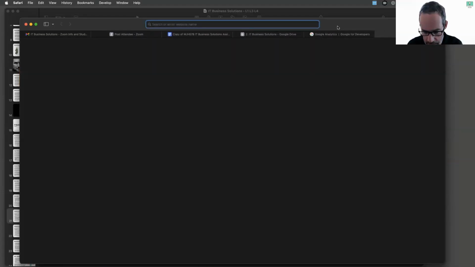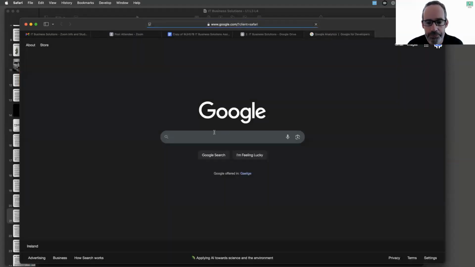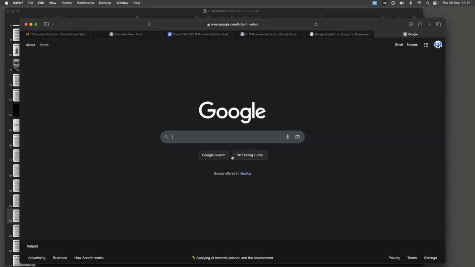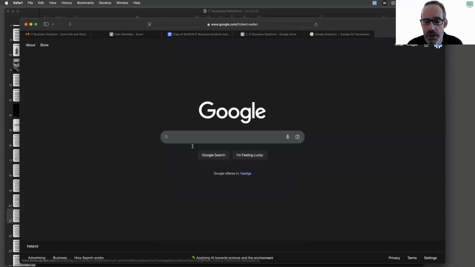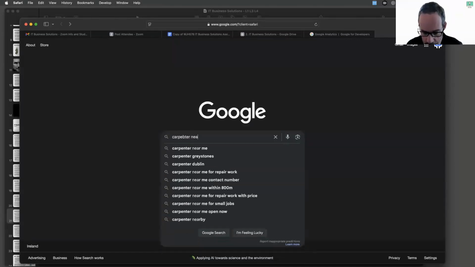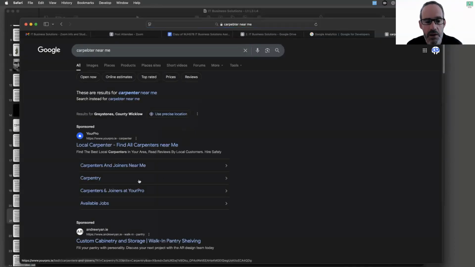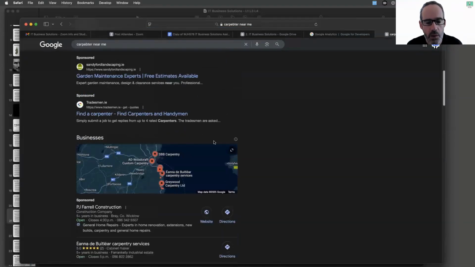So when I go to a new page, when I go to this page, does it cost me? No. The way Google makes its money is by monetizing the data that they collect. So it's free for the users. It's free for me to type in "carpenter near me" and it'll show me all the carpenters, because I want to get some work done on my house. Google runs all this service for free, but the way they make money is they have visibility into what everyone is doing.